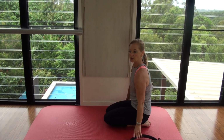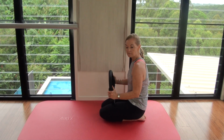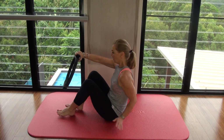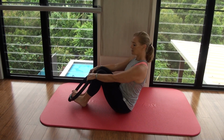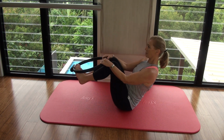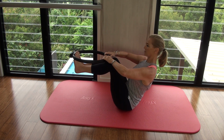Take hold of your circle again. We're going to go into some abdominal work, and this is also preparation for teaser. So I'm going to ask you to place your feet in the inside of the handle, and we're going to bring the heels in and take the knees into tabletop, elbows out to the side.